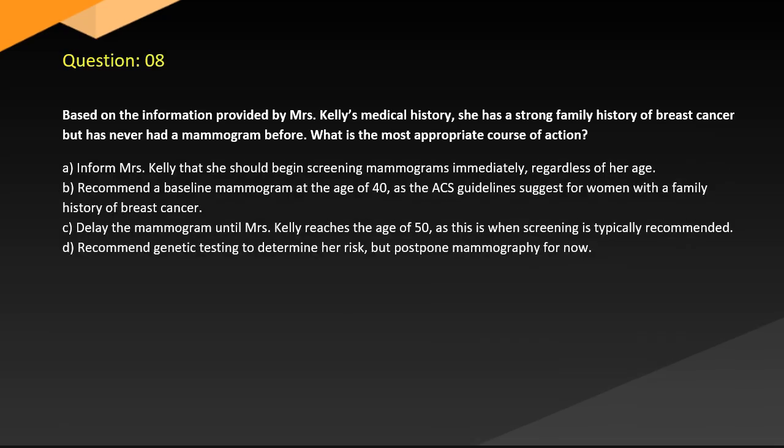Question 8. Based on the information provided by Mrs. Kelly's medical history, she has a strong family history of breast cancer but has never had a mammogram before. What is the most appropriate course of action? A. Inform Mrs. Kelly that she should begin screening mammograms immediately, regardless of her age. B. Recommend a baseline mammogram at the age of 40, as the ACS guidelines suggest for women with a family history of breast cancer. C. Delay the mammogram until Mrs. Kelly reaches the age of 50, as this is when screening is typically recommended. D. Recommend genetic testing to determine her risk, but postpone mammography for now.